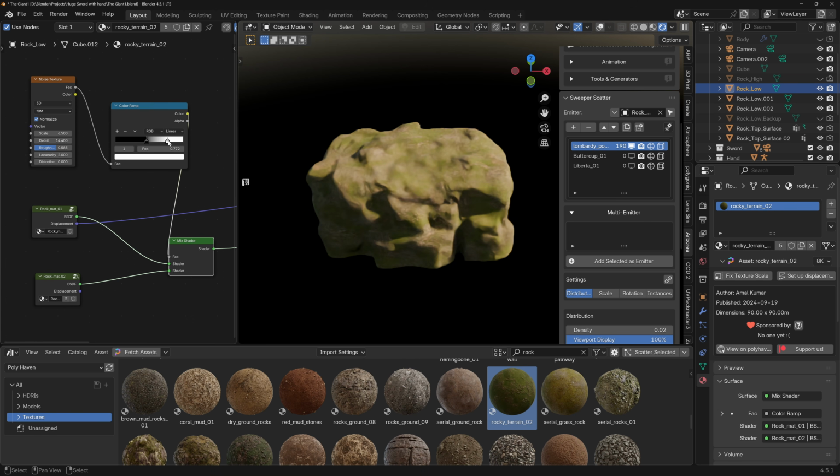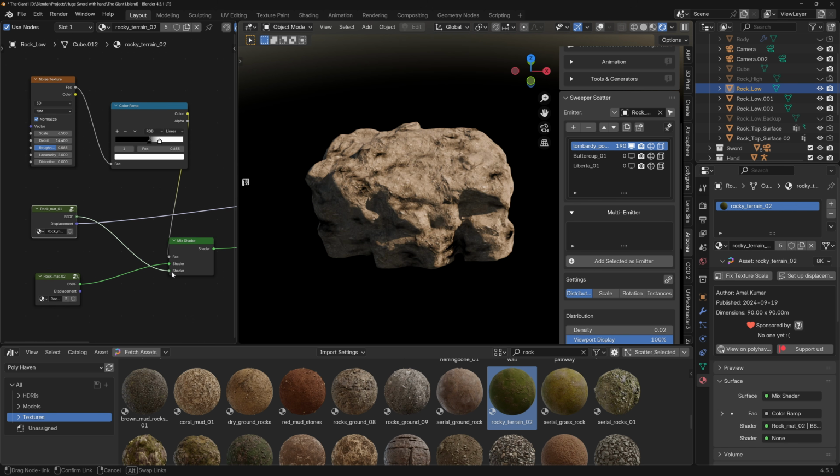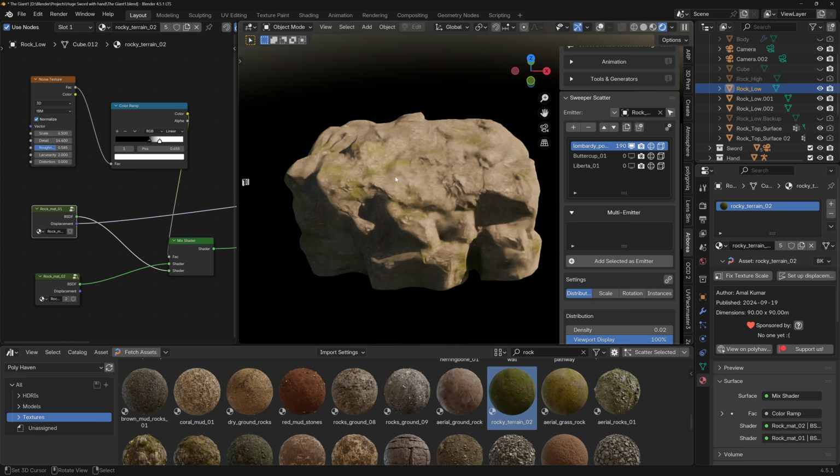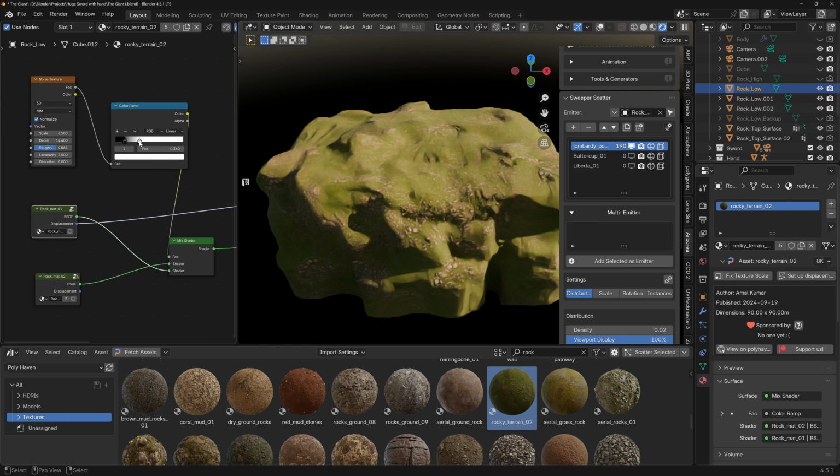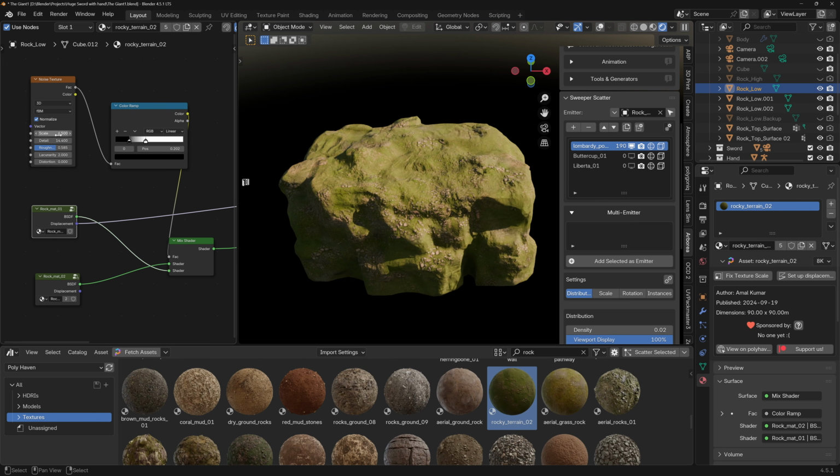Perfect. So let's switch it, this one here and this one here. Right, and now let's see.